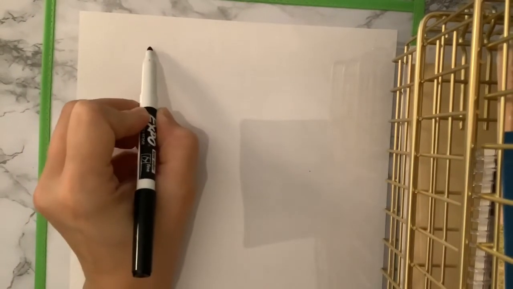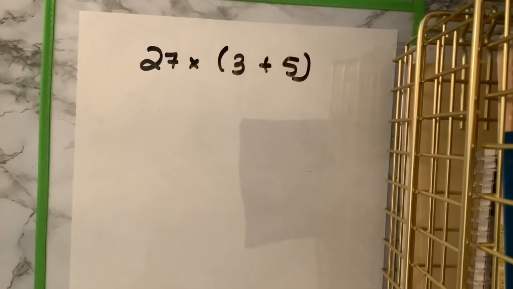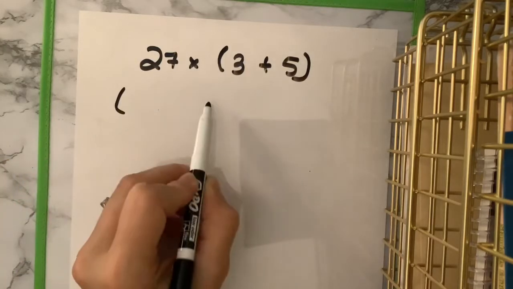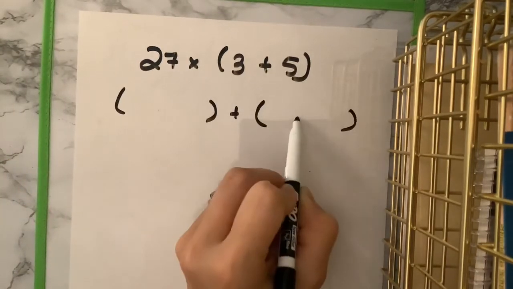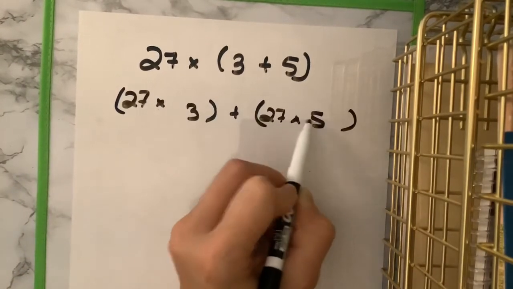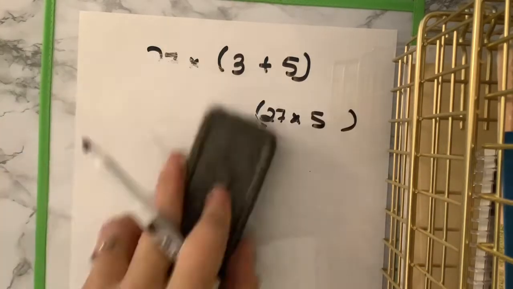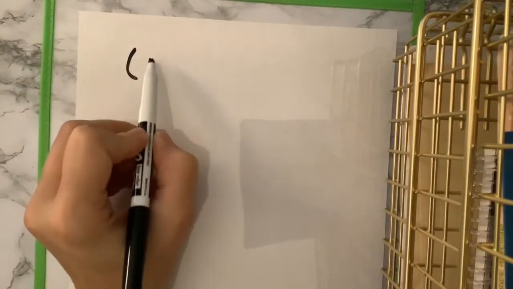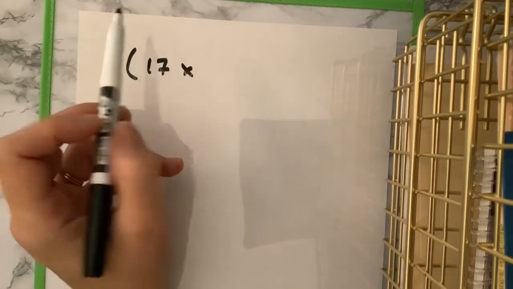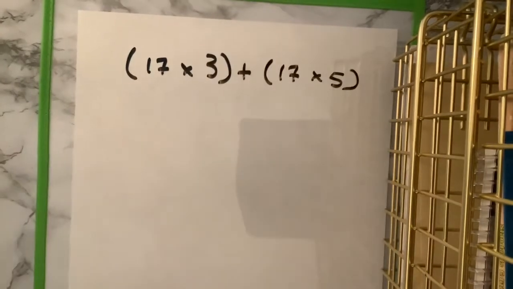If you have not paused and tried one on your own yet, now is definitely the time to make sure that you're doing so. How'd we do? Hopefully you're getting the hang of it. So fifth graders, as I hinted at you, we're going to do the opposite. So this is if we have already applied the distributive property. We're going to pull it out.